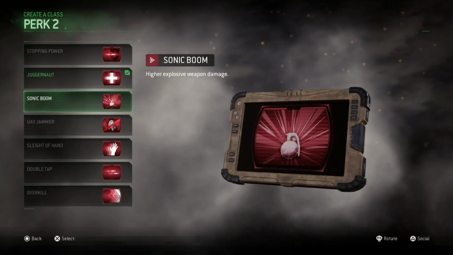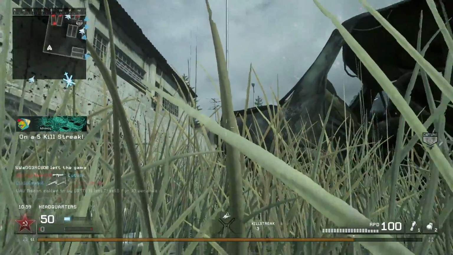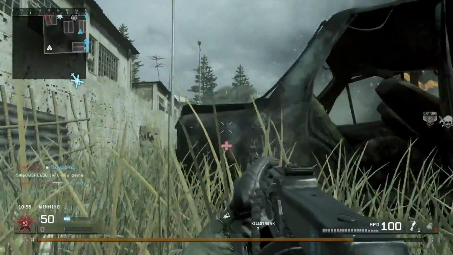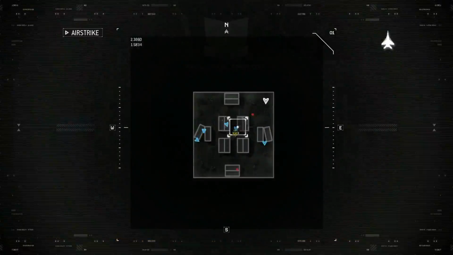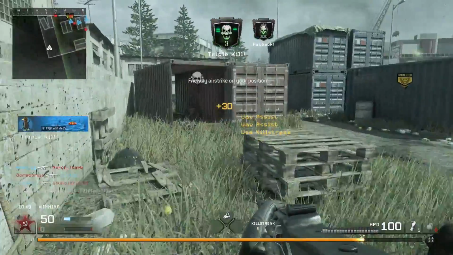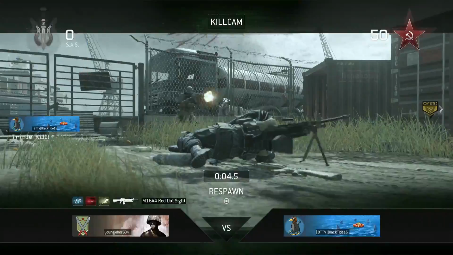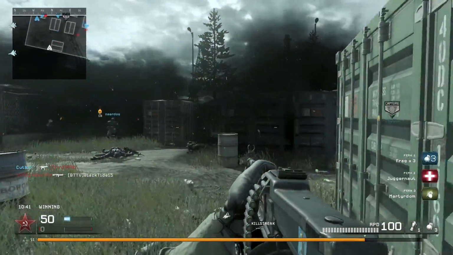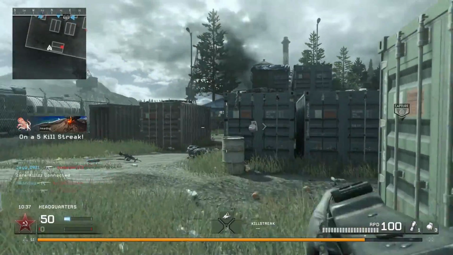This is a perk 2, and this perk 2 will increase the damage done by explosives. And that includes claymores, C4, RPGs, martyrdom, it includes noob tubes, it includes frag grenades. It's bad. It's not a super big thing that you're going to notice a lot, but you are going to get killed by some of those other explosives, and we are going to talk about every single explosive I just mentioned a little bit later on this list. But Sonic Boom just adds to that annoyingness.